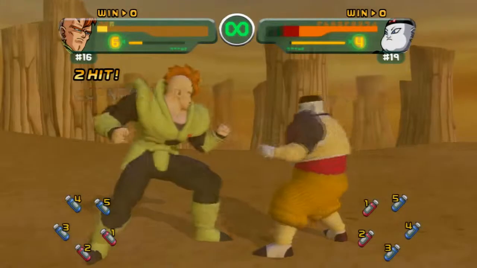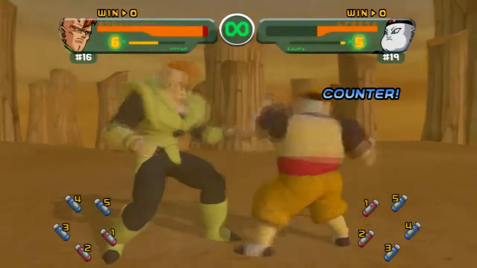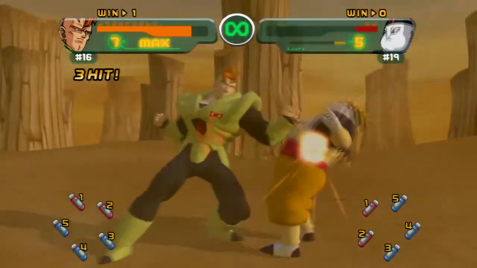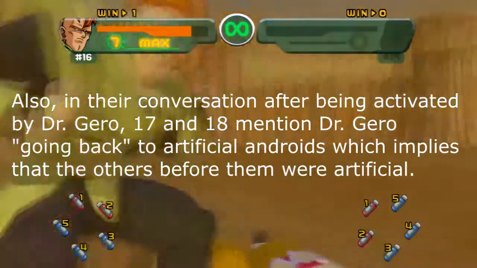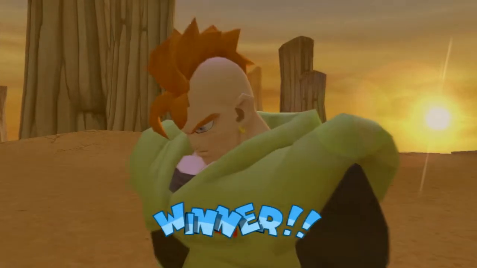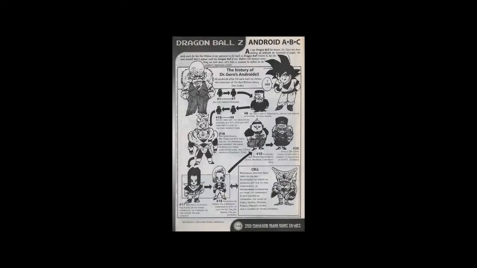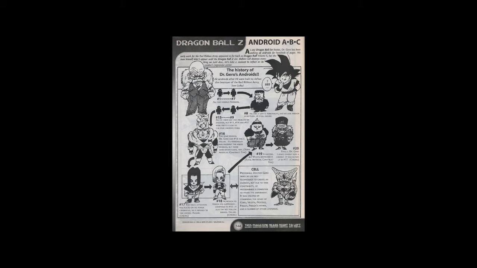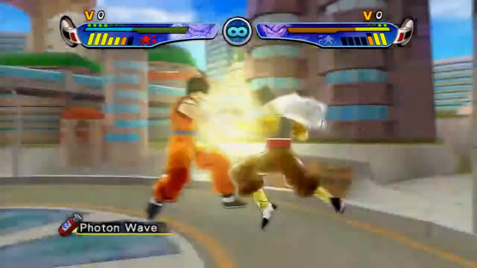Despite not having ever seen the androids 1 through 7, 9, 10, and 12, it can be implied that they were all artificial considering the fact that Android 13, 14, and 15 were. Even though the only appearance androids 13, 14, 15 have made were in a movie, making it not canon, the Daisenju states that all of them had one problem or another, but androids 13, 14, and 15 were pretty close to final android form. Now this pretty much implies that they did exist even though they didn't make an appearance in the manga or the anime. So like most regular robots, these artificial androids don't require any type of food or water.